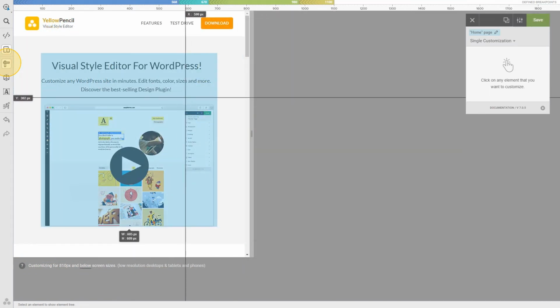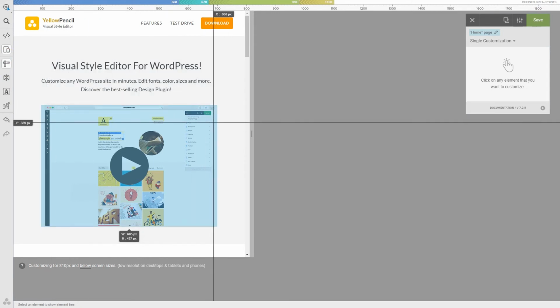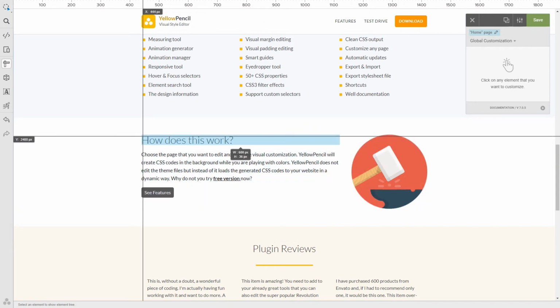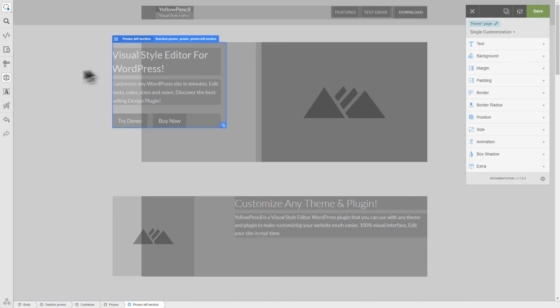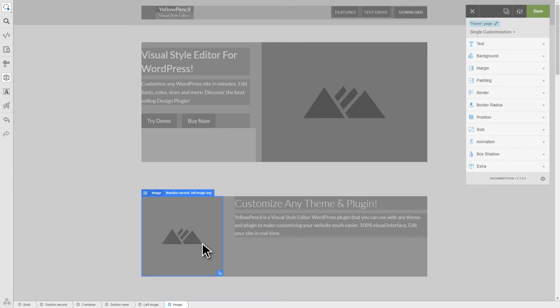The measuring tool is next. How often did you need to measure a div or a class? I know, more often than you'd like to admit. This tool gives you the exact width and height of the element you want to be measured. Wireframes are cool and useful too. When using it, you can concentrate on the layout without being distracted by pretty elements. In this way, you can focus easier on user experience.